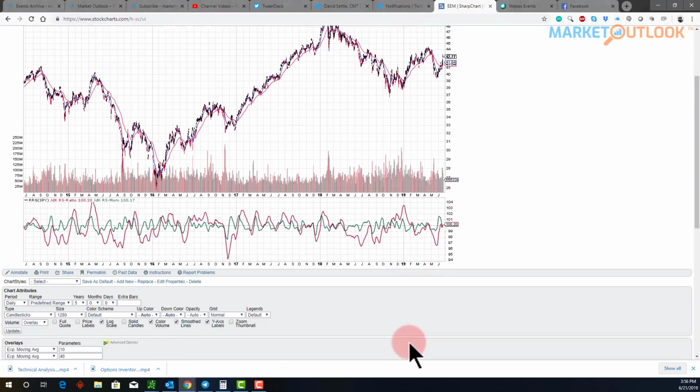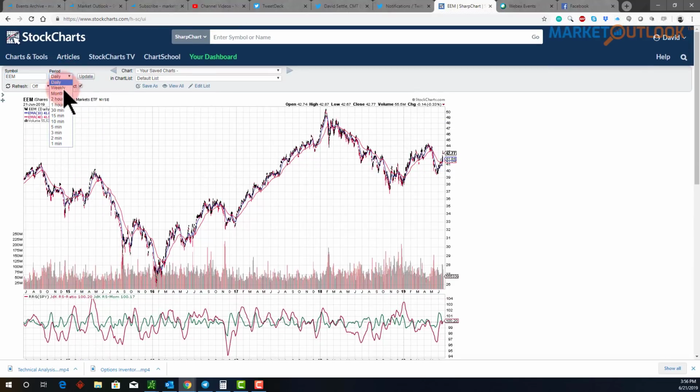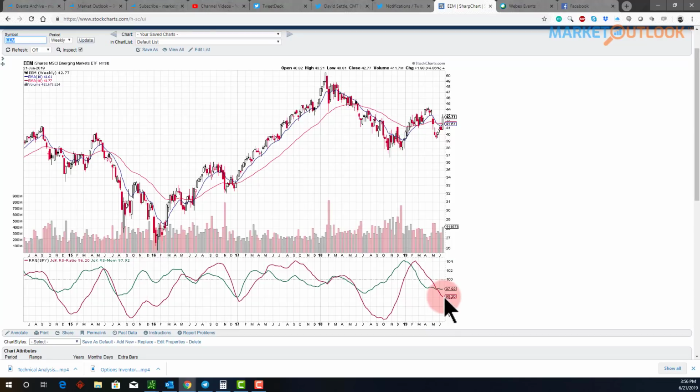You can see here the relative strength is actually turning up against the S&P 500. You've had some bullish momentum, and that's brought your relative strength from really low levels up to high levels on the daily chart. But going back to the weekly chart, you can see the relative strength is at some pretty decent lows down here towards 96 and still falling, but the momentum is close to turning up here. It's already crossed through, close to turning up, and as that turns up, it will bring it up, coming off of a higher low on the relative strength as well.